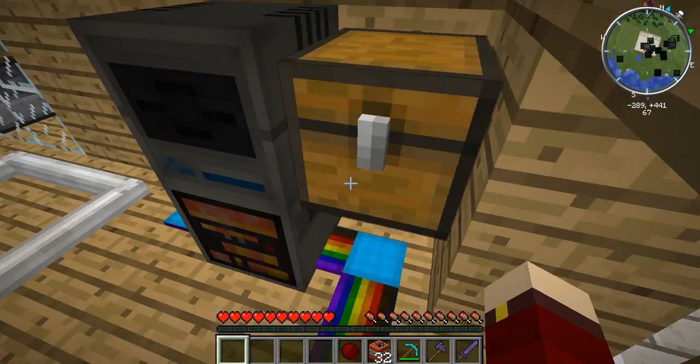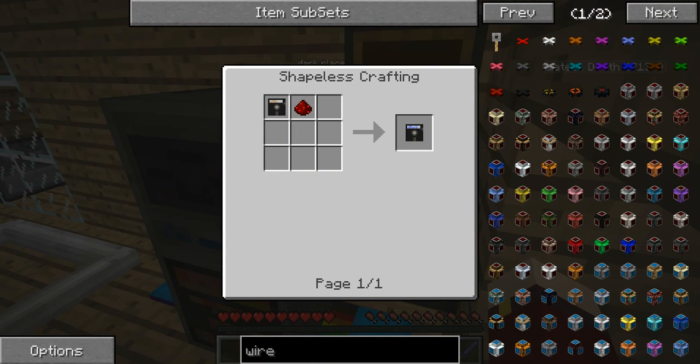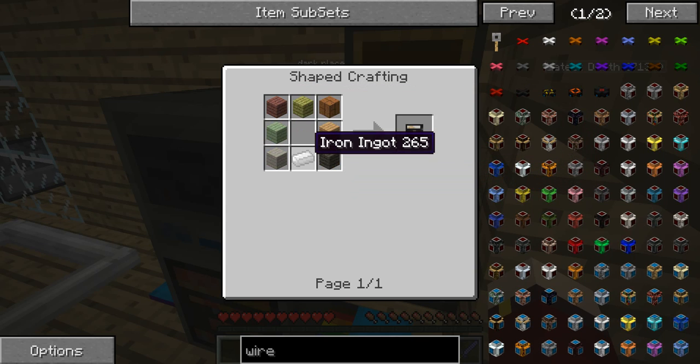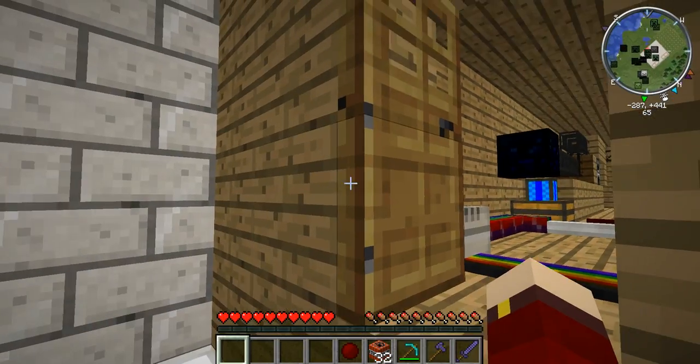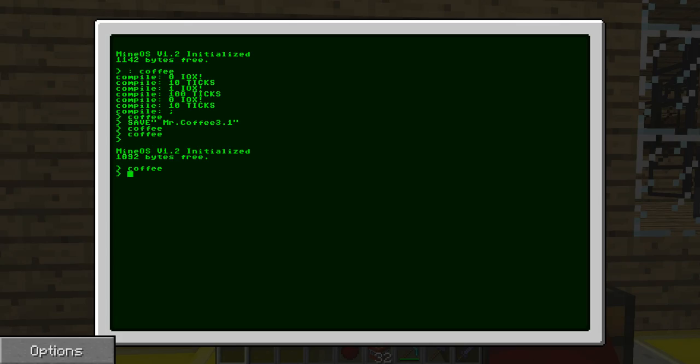Now once you get the color that you want, you hook it up to a bundled cable, which you then attach to the computer unit, and then you need a fourth boot disk, which is annoying to make because I spent almost an hour trying to figure out why I couldn't find it for the recipe. But it just requires a blank floppy and some redstone, and blank floppy is just logs and iron ingot. So there's that.